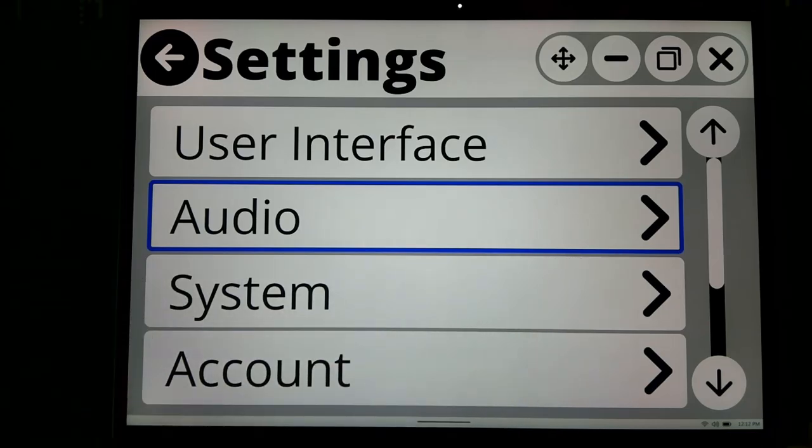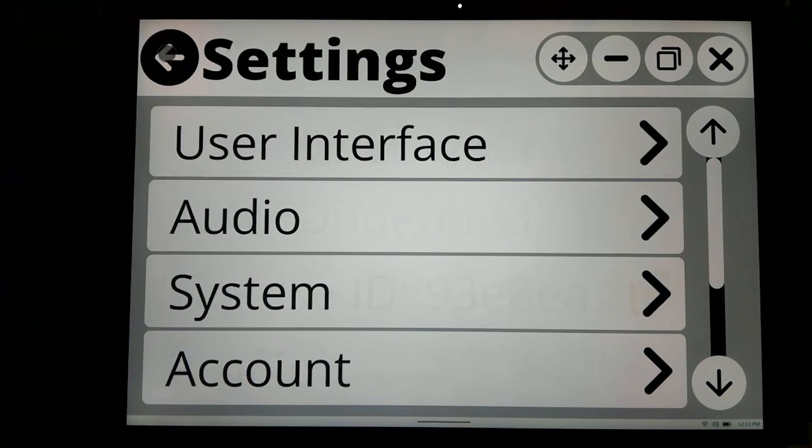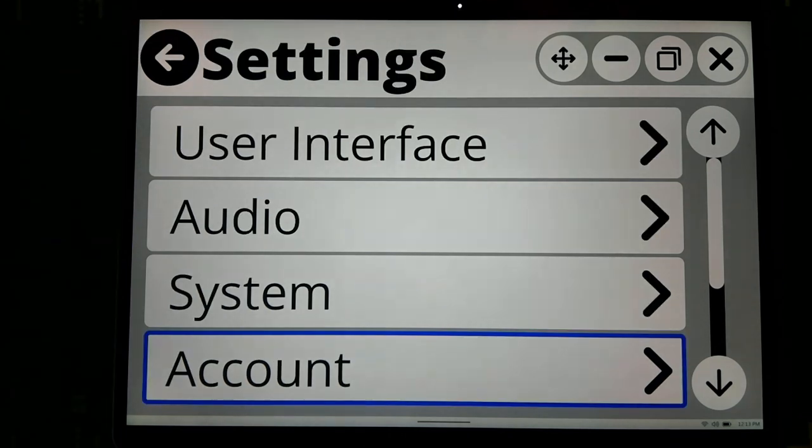But remember, with the alternative access mode, I could tap here on account and audio would activate again, because maybe I don't have the ability physically to hit a small area. But with the direct touchscreen mode, I can tap on whatever I want and it will activate. So let's say I wanted to go into my account settings. Account menu, that will now activate. License, standard. Let's go back. Settings menu, account. So it's telling me where it is, but I don't have to tap there to activate it, okay? I can activate anything else on the screen that I want.